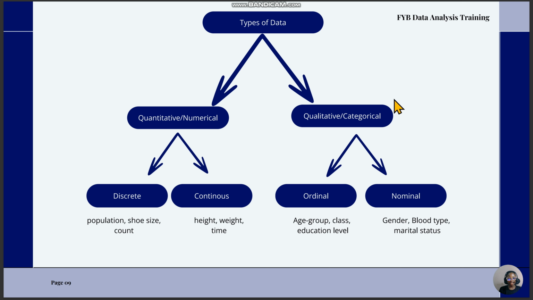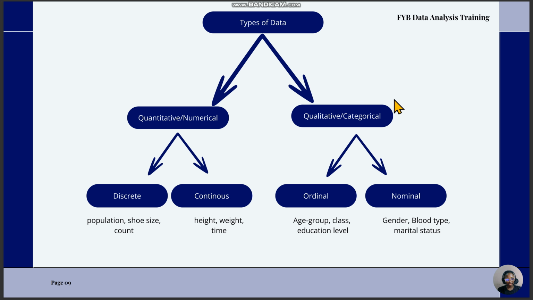Discrete data is numerical, but it refers to data that can be counted and can only take whole numbers. Looking at population, discrete data are whole numbers that can be counted. Let's look at the number of people in a class. We can't say we have 10.5 people in a class.